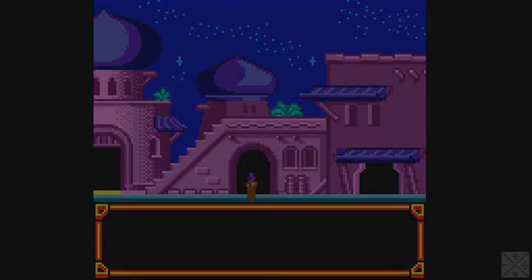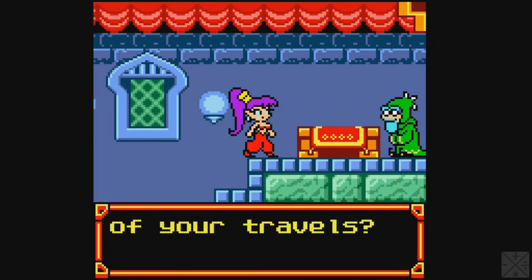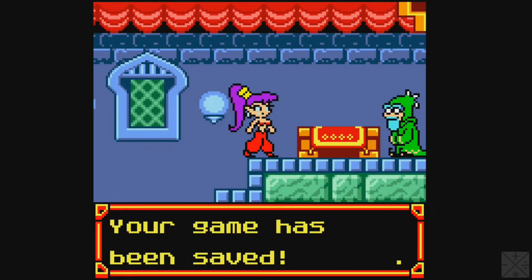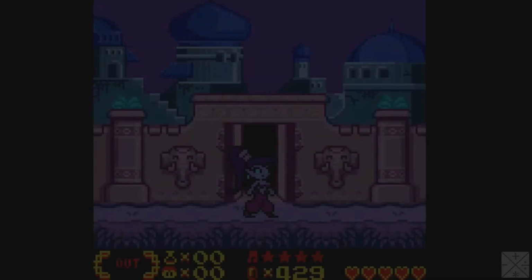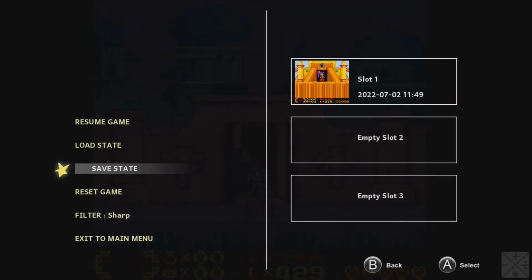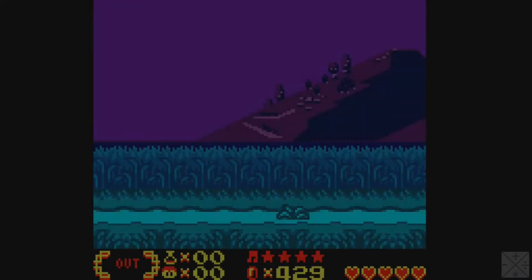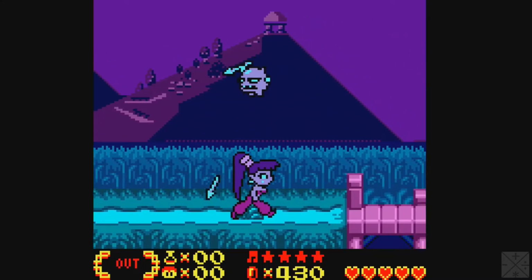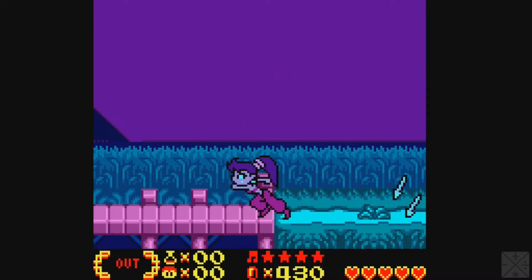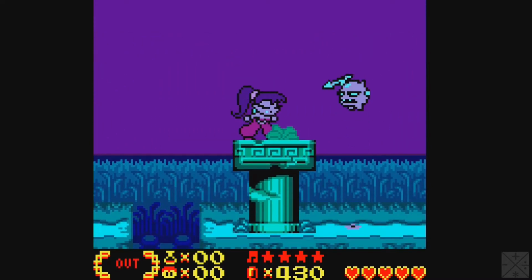Okay, even though I'm using save states, I'm also going to use the save rooms, just so that I have the double insurance, in case the worst happens. Speaking of which... this area. Could run right under him. But I chickened out.